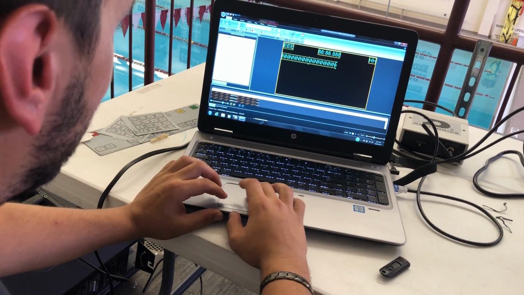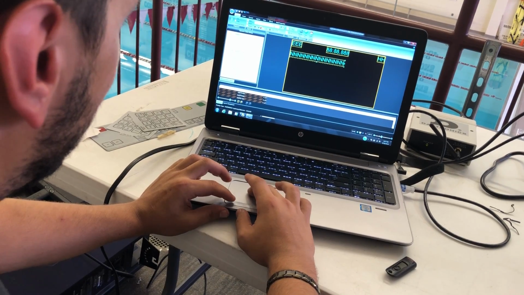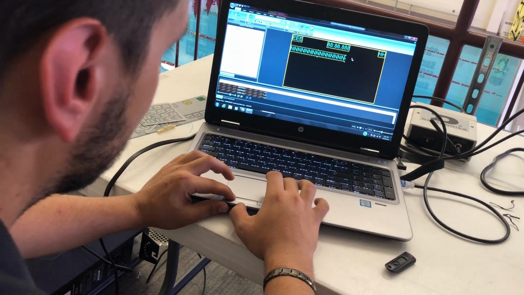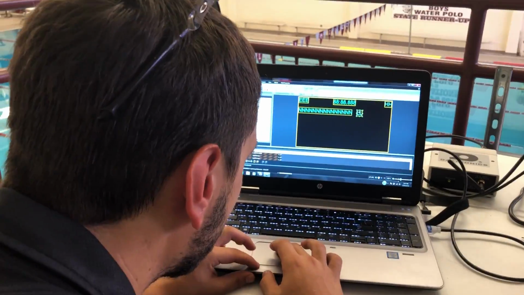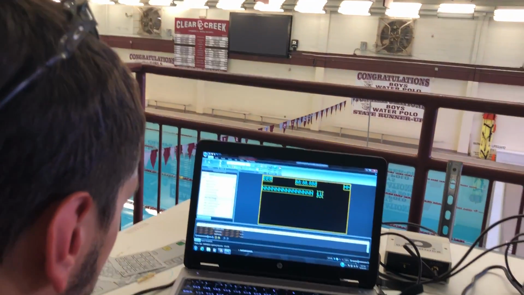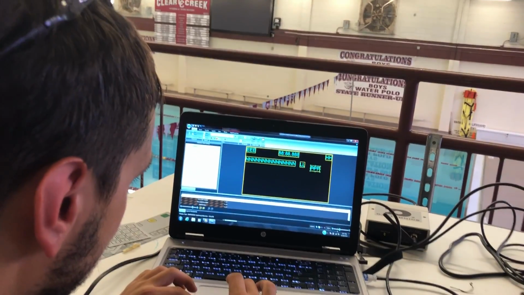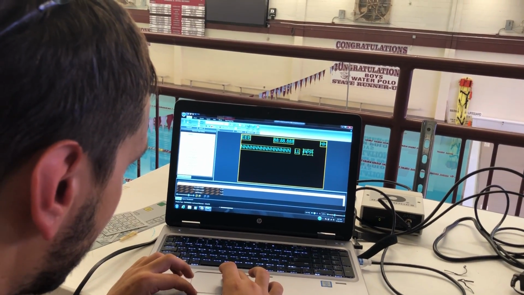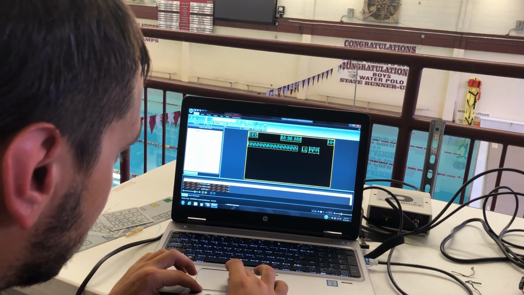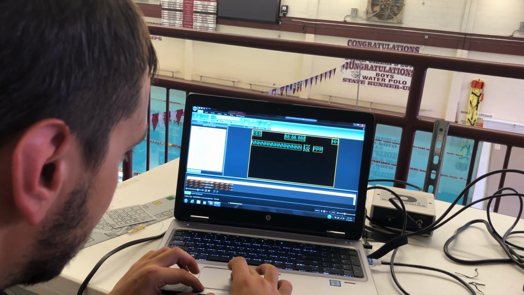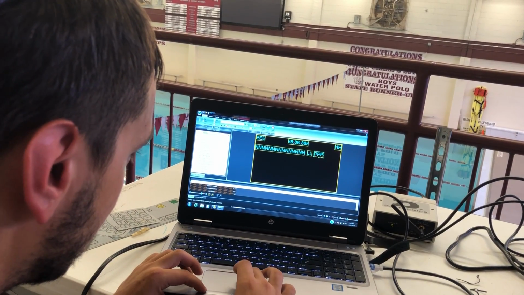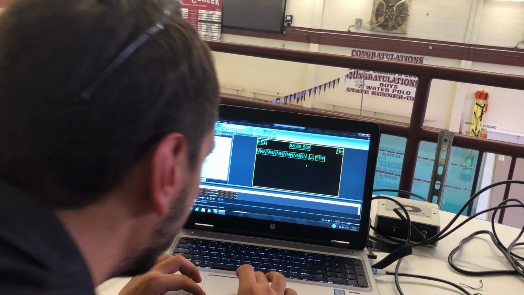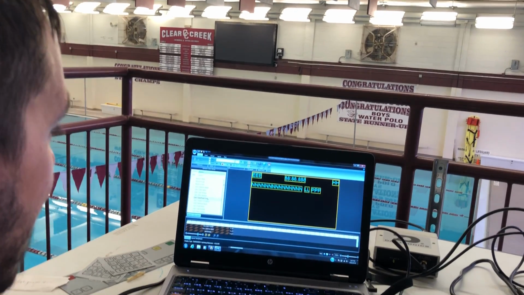Then I guess we can go ahead and do the lane number next. And then your place number. Finish time or split time.